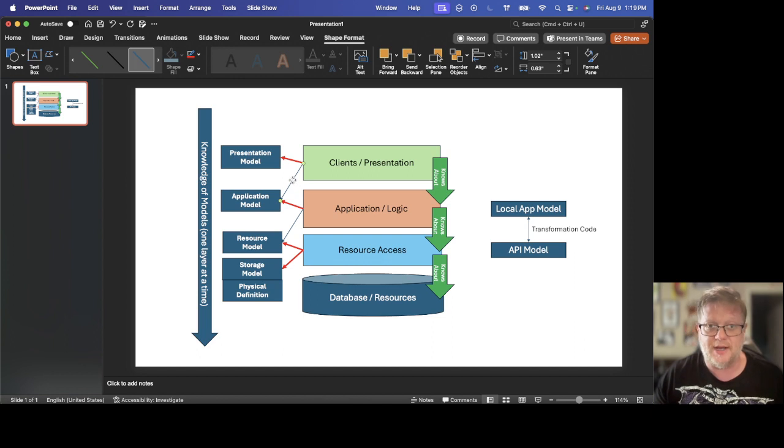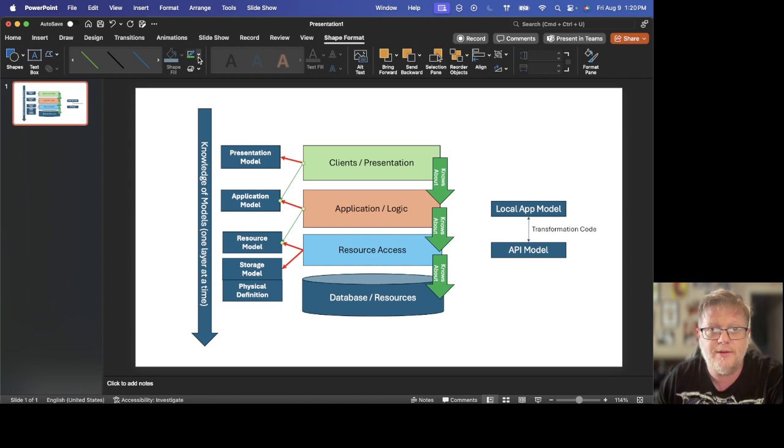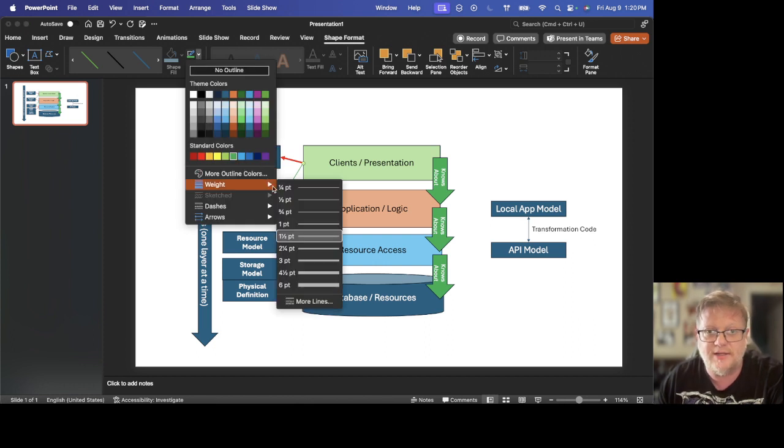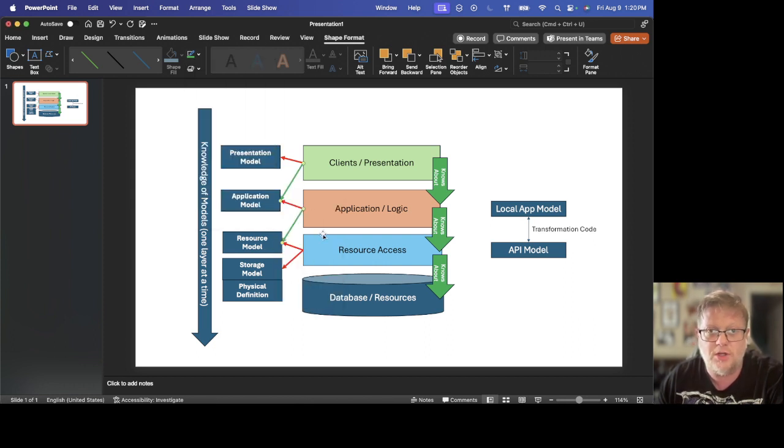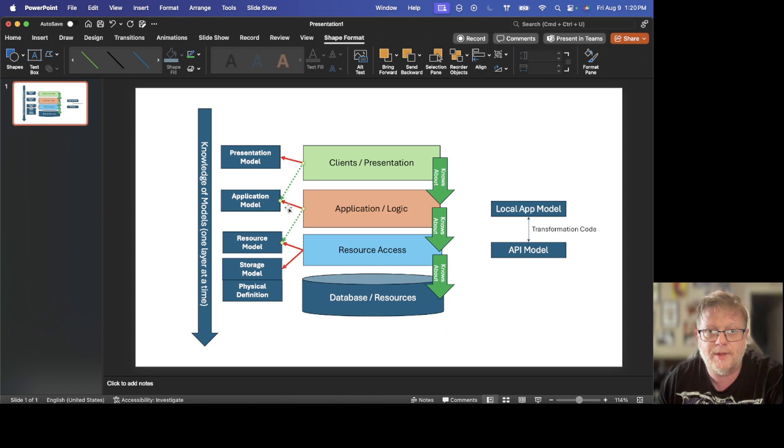Now let's grab these guys. And first, let's go with that nice rich green. We'll go with the same chonk level, but we're going to dot them. There we go.